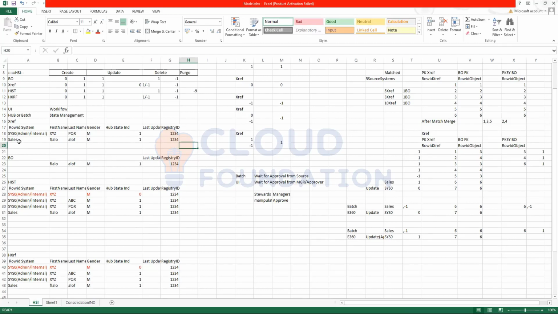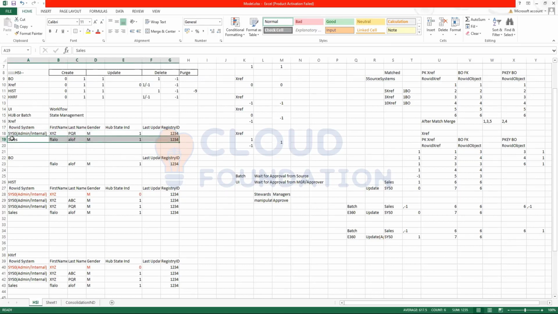So your batch has sent a new record stating sales with this record, an update, and a registry ID. So now these two records will get merged due to the registry ID, which we had exactly the same in our match and merge rules. It will go ahead and create a new record in cross-reference.